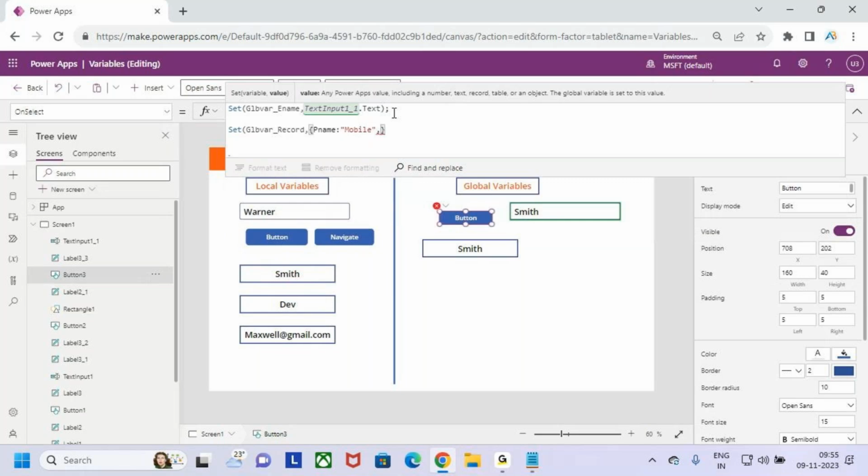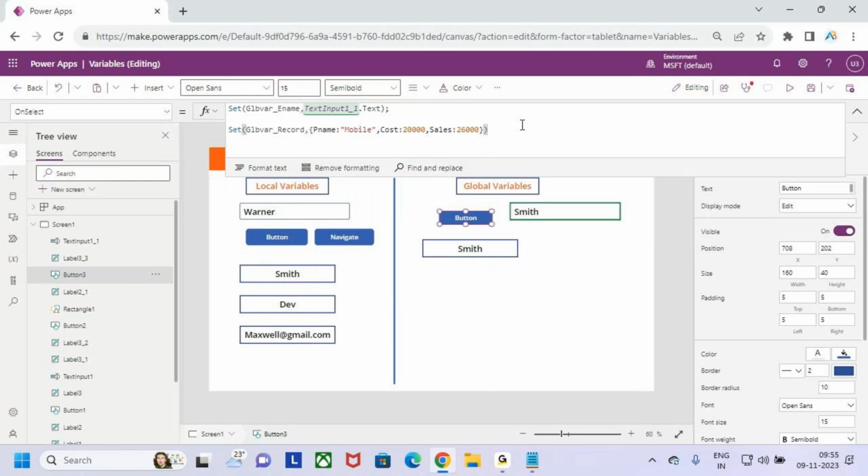Keep a comma, what's the second value you want to store? Let us say I want to store the cost of this product. Let us say the cost is 20,000. Now keep a comma, what is one more value? Sales. What is the selling price of this product? Let me keep the selling price as 26,000. Now close the curly bracket.